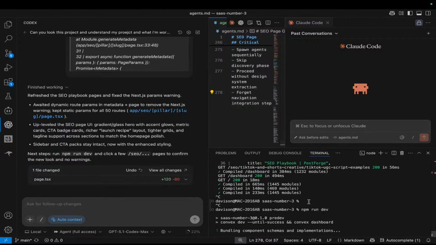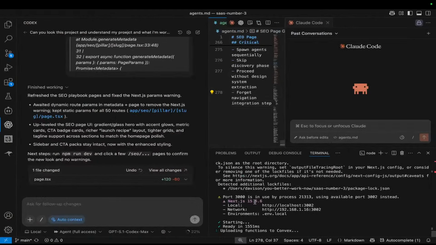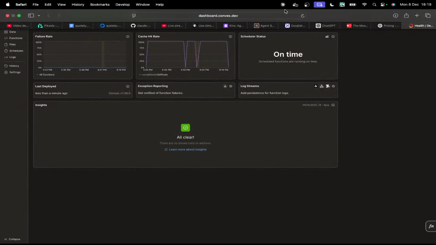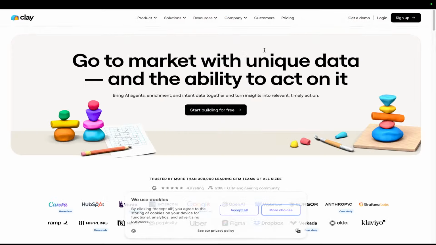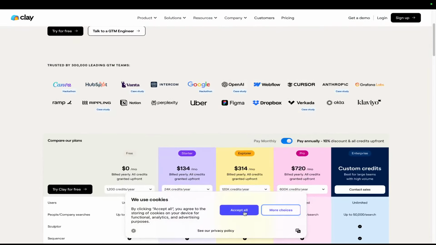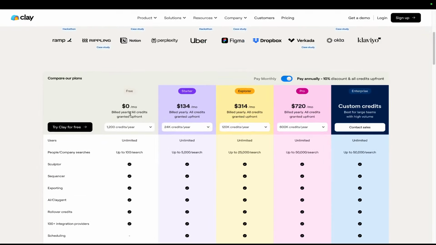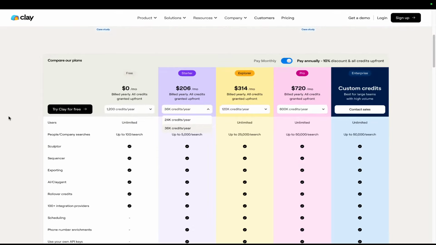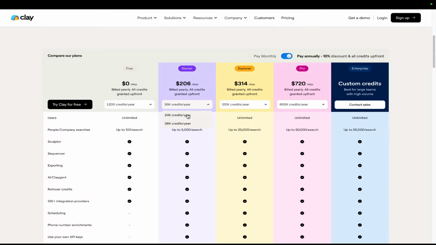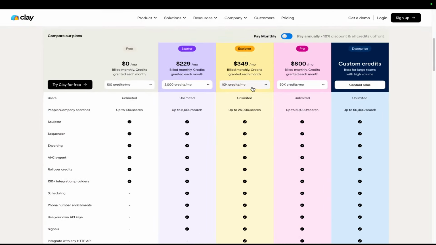Just so you know, guys, we have a use case for this. So even if it doesn't make us money, it will save us money, if that makes sense. I'm going to have a look at Clay in a bit and see, because I can just look now. I keep saying in a bit. Clay.com pricing, because I remember Rowan was saying that it's really expensive. 24k credits, 36k a year. Up to 5,000 searches. Wait, this is confusing me. 229 a month, up to 5,000 searches. 25,000.